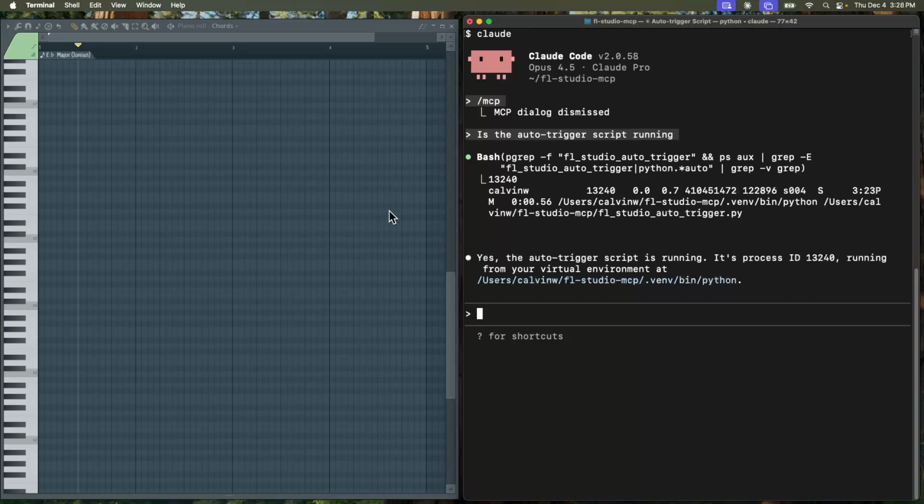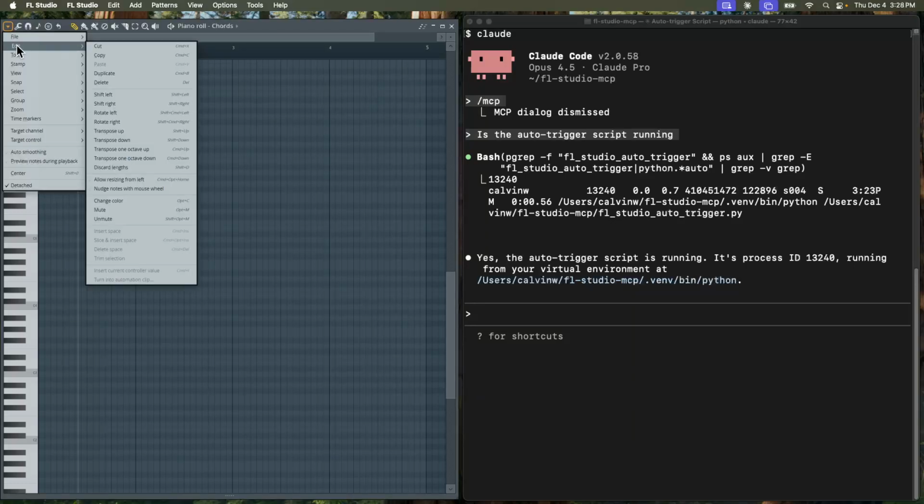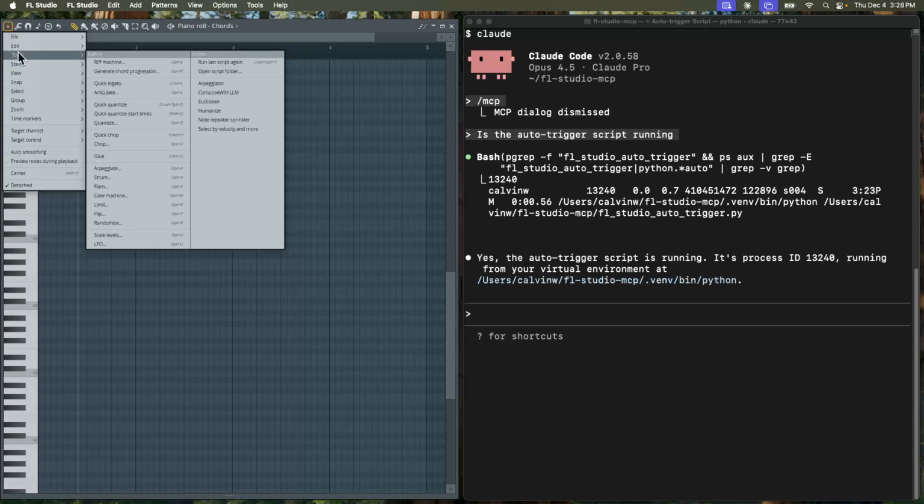The next thing you have to do in order to inform Claude that you're going to work with it in the piano roll is you need to run that piano roll script that got installed over here. So if you come over here and pull the menu there, you can go to Tools, and in Tools you see a script called Compose with LLM. The purpose of this script is as soon as you pull this menu here, that informs Claude of the current state of the piano roll.